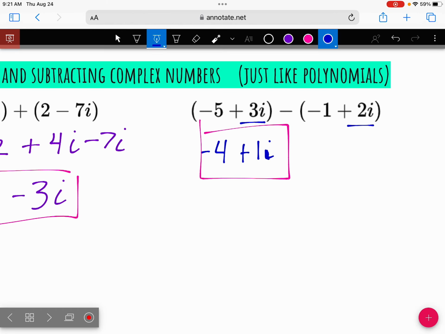Are we okay on adding and subtracting? Yes, it's combining like terms. We should be okay, but I know it's coming right after all the exponent stuff where it made my brain hurt. We're going to multiply them. Oh my God.